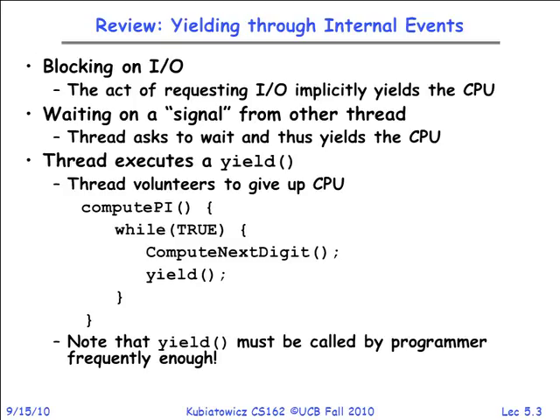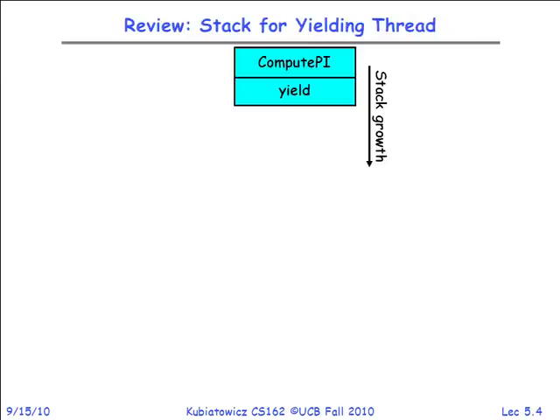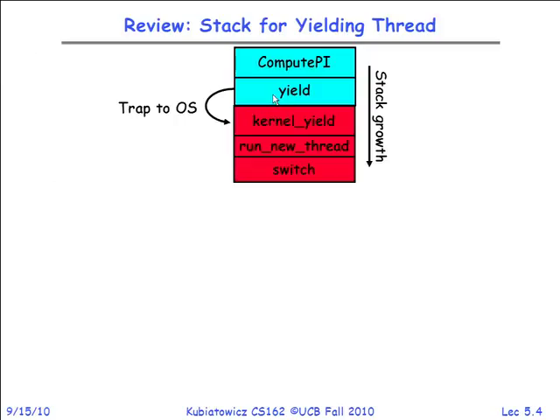Now, the stack for yielding was a pretty interesting thing, which was the beginning of our sort of discussion about what's going on. And what we showed here, for instance, was some routine like compute pi that yields every digit. That was kind of an example we gave. And what happens when it yields is it first traps into the operating system. And why do we have to trap into the operating system here? Why do we have to go from blue to red on my diagram? Does anybody remember?